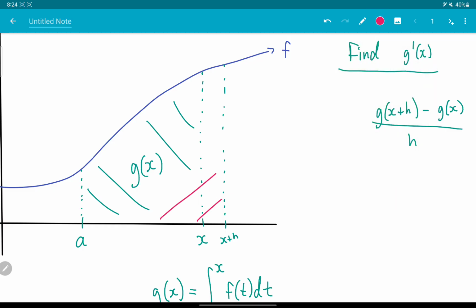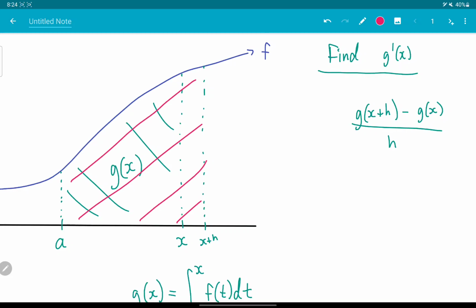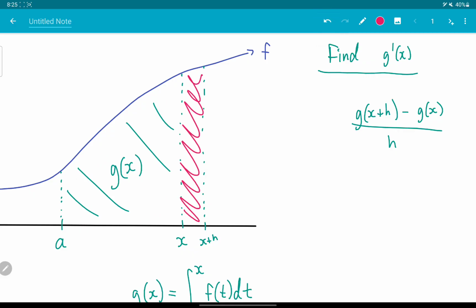It's a little bit more area here. Now, what's the difference? What is the difference between the smaller area, g of x, and the bigger area, g of x plus h? Well, it's this bit right here.